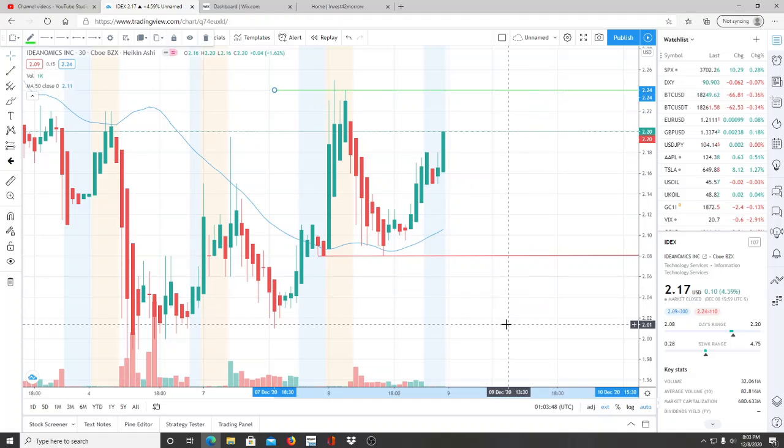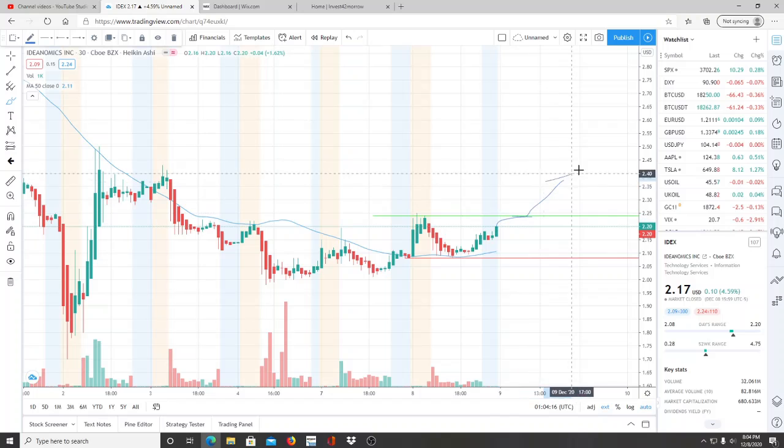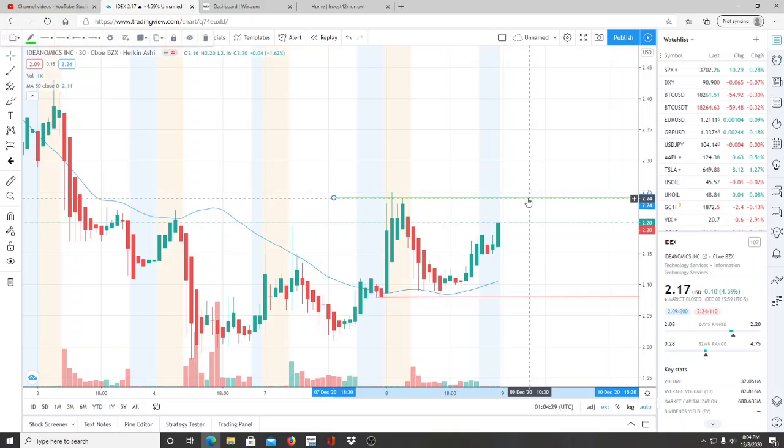Now, on the other hand, we have our resistance, and this resistance level is 224. If 224 gets broken through and turned into a support, plus all the indicators are showing that this has momentum here. Obviously, the MACD is showing that. The other moving averages are showing that, and it's above the 50-day moving average. If the bulls can break through 224, they could certainly turn that into a support, continue the momentum, and hit newer highs and take off from there. So we're going to have to watch this closely. But before even saying, okay, this is going to continue, those indicators are showing that, and we have here the resistance of 224 that needs to be broken through.